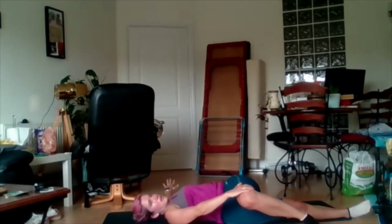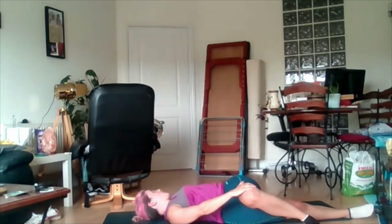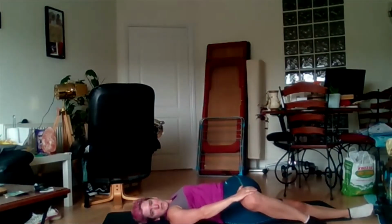And again, our opposite hand is going to go out either below at shoulder height or above shoulder height, and keep that shoulder planted into the mat. Look in the direction our knee is going. And stretching those glutes, lower back, a little bit of stretching lower back as well.